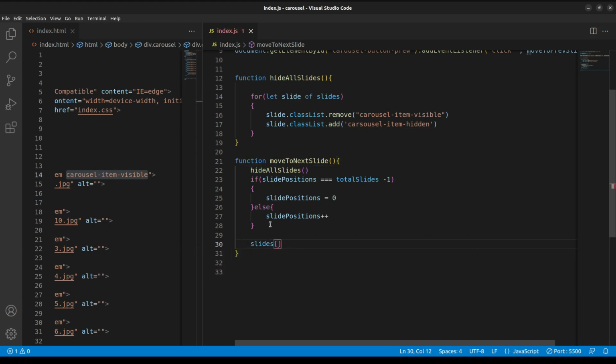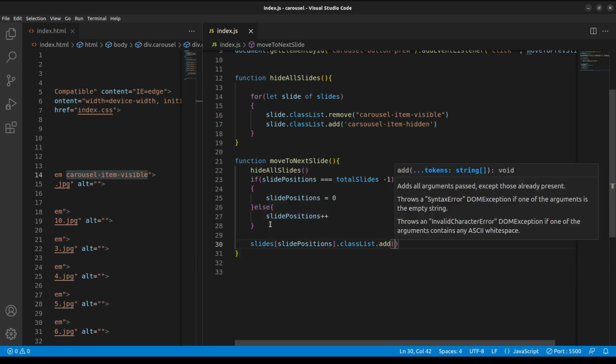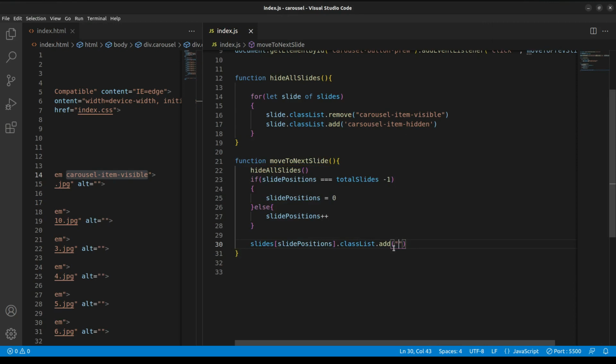We have slides, slide position dot classList dot add, carousel item visible. We put it here.